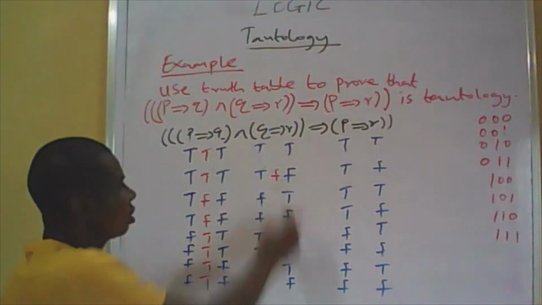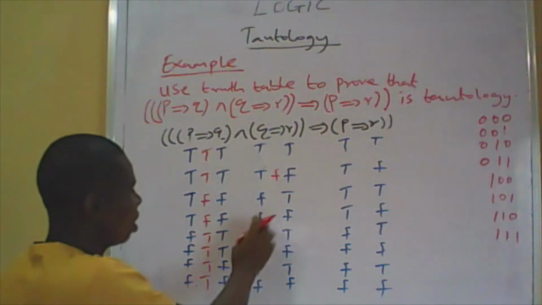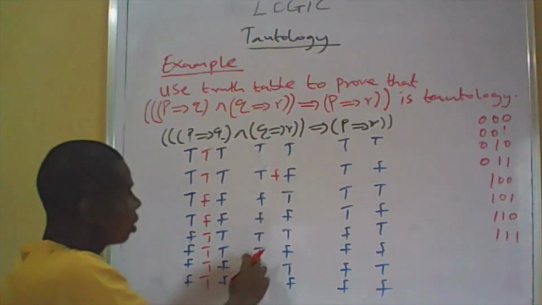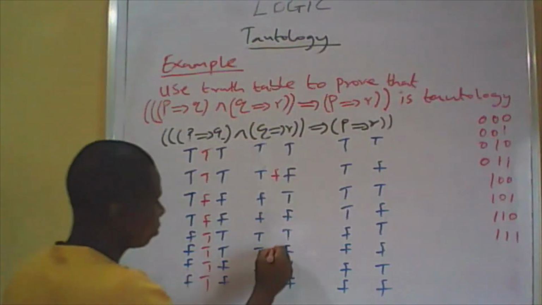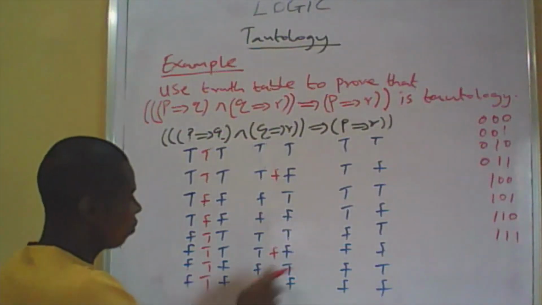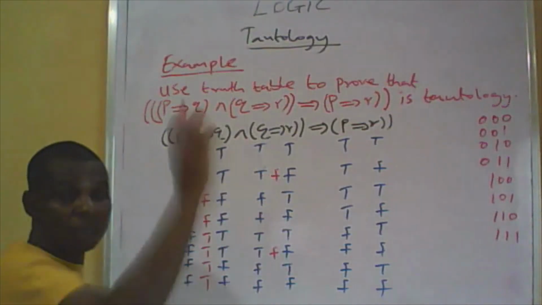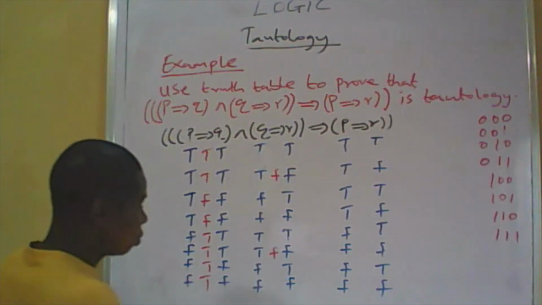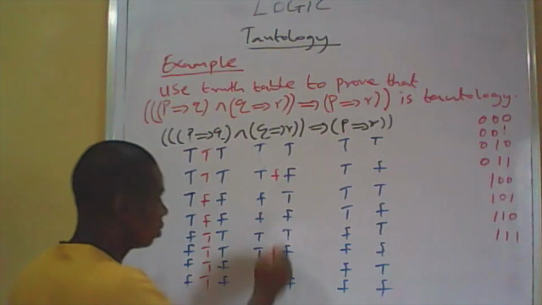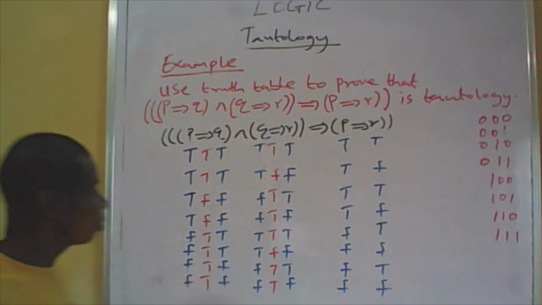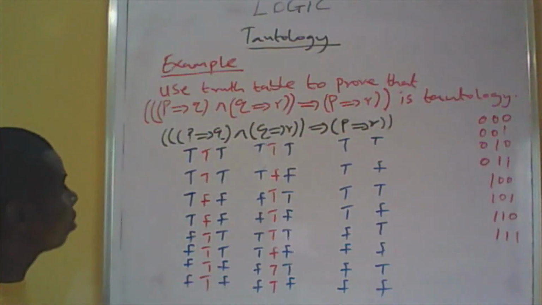Here you have FT, no. You have FF, no. TT, you know. Then TF. That means Q is T, R is F, so it is false. Now we know that here you have FT, FF, so otherwise all of them are truth. That means the remaining valuations are truth. That means here is T, here is T, here is T, here is T, here is T, here is T. That is that. Then move ahead.